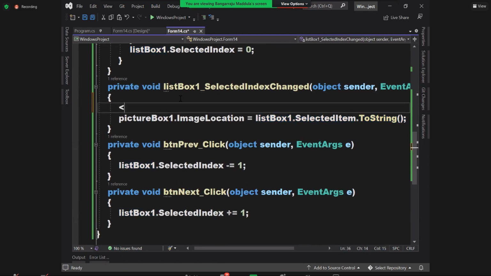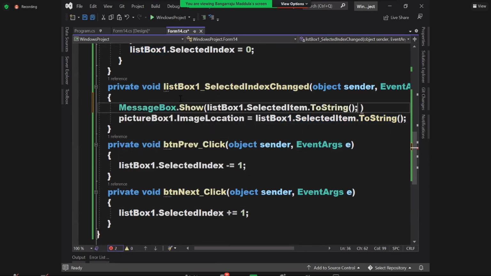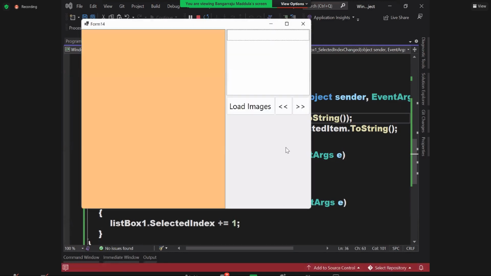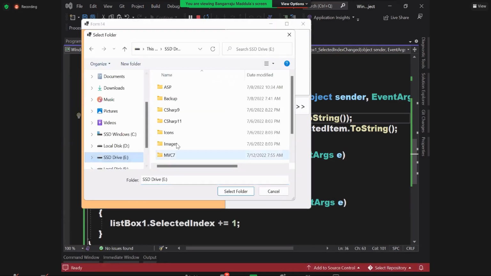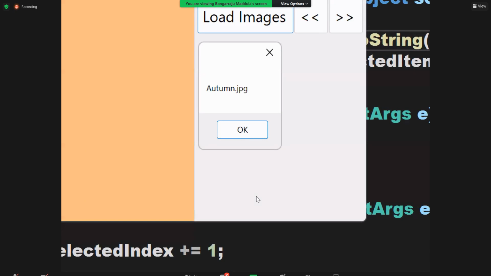Just for understanding, put a message box here. Message box.show, showing that. But you need the complete path. Earlier complete path is there.